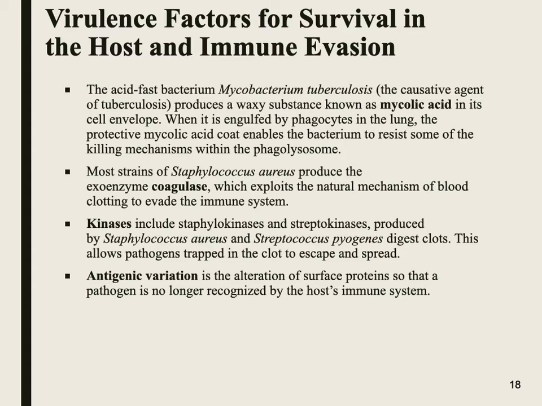There are Staph aureus that are able to produce an exoenzyme called coagulase. Coagulase causes clotting to form. And so the bacteria gets trapped in the clot, and it can hide out there and survive in there. Then they can produce kinases, and the kinases will dissolve the clot, and so it allows them to escape. So the immune system is like, oh, we trapped it in the clot. Well, we can't get to it, but at least it's in there. But then they can get out with the kinases.